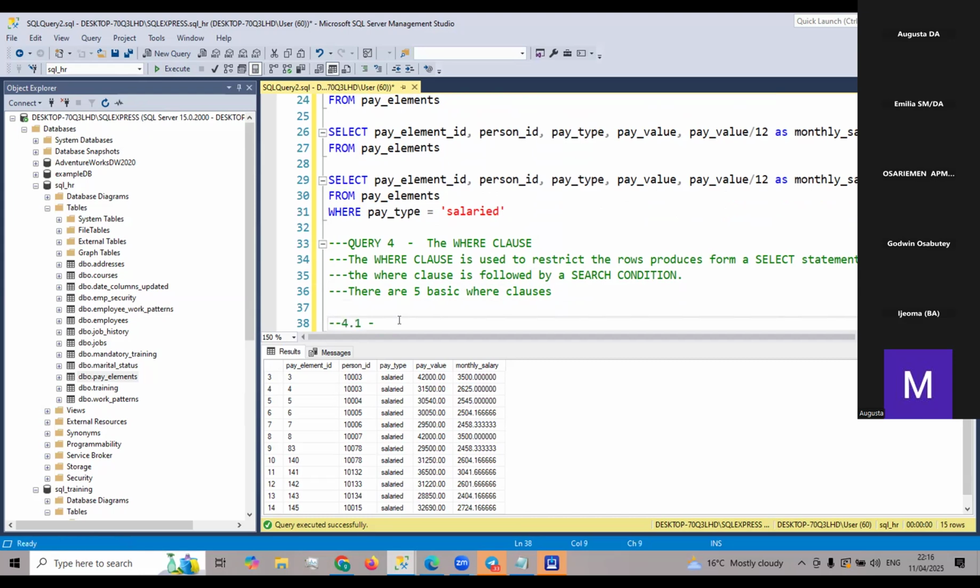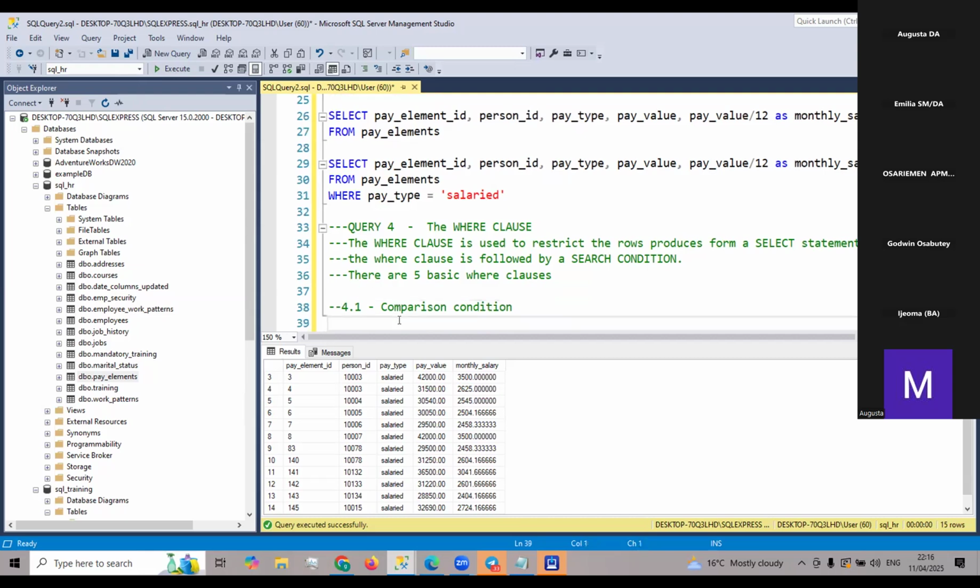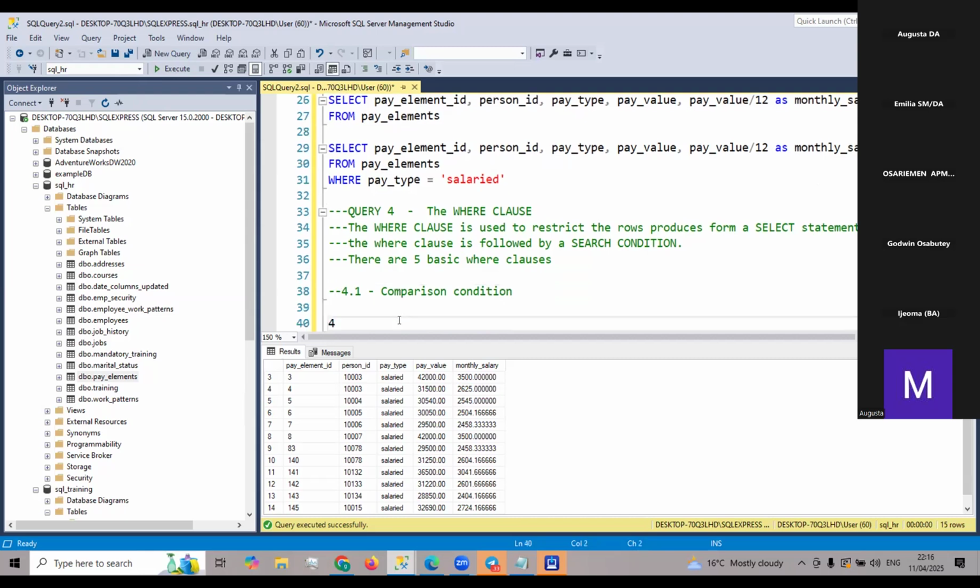There is what is called the comparison condition. Then we have the range condition.